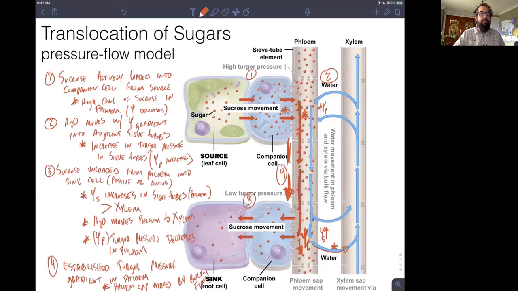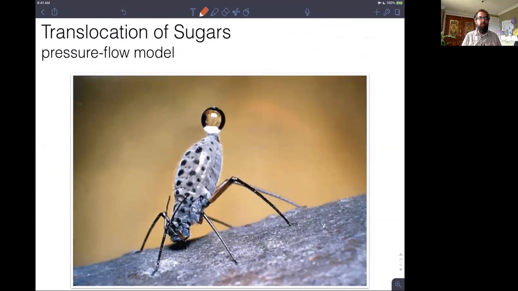All right. So there's a couple lines of evidence for the pressure flow model, and I want to show you those. The first of these is one that we experience right now, and that is what's depicted in this picture here. This is an aphid. Aphids are sap eating insects. And the reason I say that you're experiencing this right now is if you are out riding your bike on a nice sunny day and you're riding along the trail along Paradise Creek and you ride under a willow tree. Willows are especially known for this. They have lots of aphids in them. You're riding along that trail and you feel this light mist in your face and you think, oh, how refreshing that is. Well, you're not going to think that's refreshing anymore after I tell you what that is. What that actually is is stuff coming out of the butt end of an aphid. And we call it honeydew.